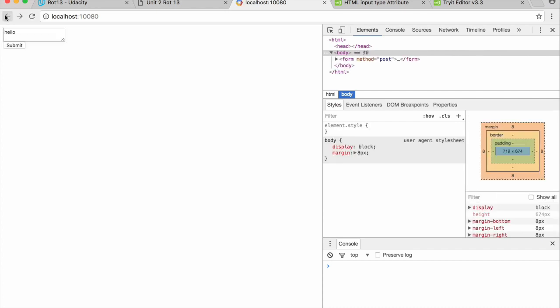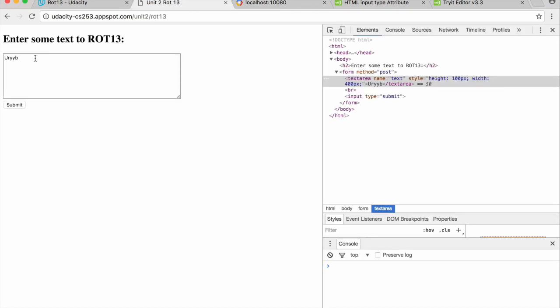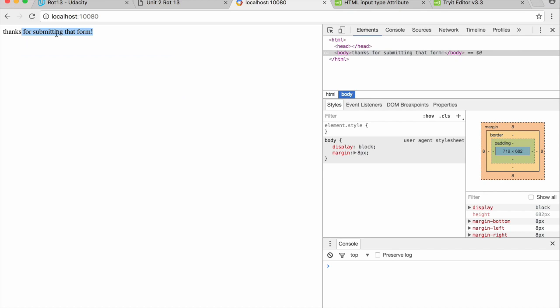But for now what I want is a page that when you first land on it, the text area is empty. Then you type it, you submit, and on this page it just says the secret message is this, in plain text, so not in a text area. So the two pages are going to look different, but I think that might actually be a more straightforward and less confusing goal to give ourselves for the purpose of learning this stuff, and then we'll switch it back at the end.